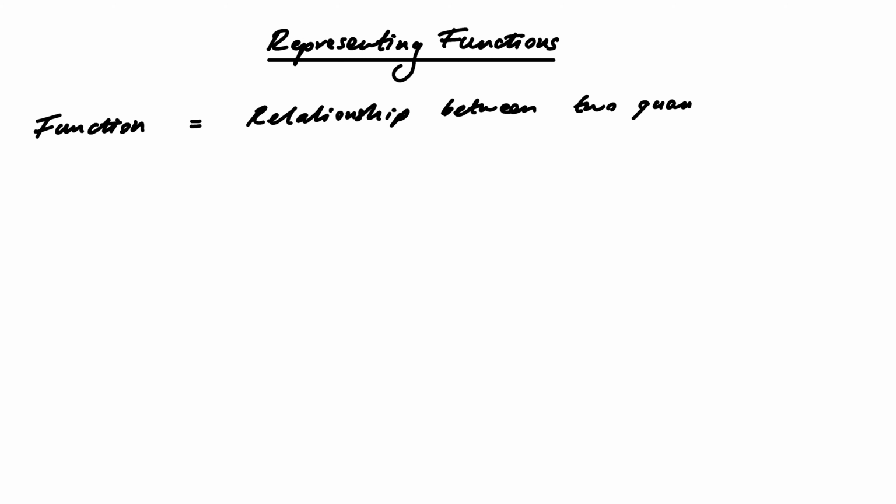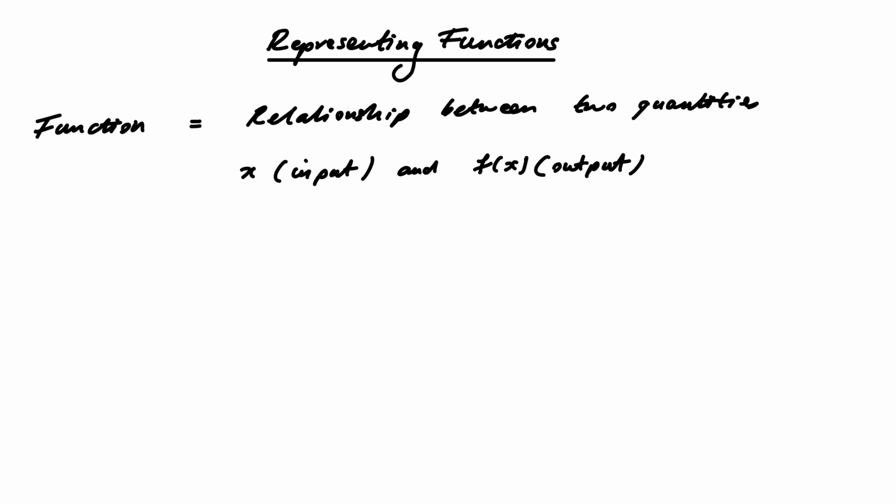So just kind of informally, to describe what a function is, rather than write down the formal definition, which takes a little bit of time, a function essentially is a relationship between two quantities of a very specific form. So this isn't a precise definition, but I'm going to call it x, which I'm going to call the input, and the output, which I'm going to call f of x, often shortened to y. So this is the output.